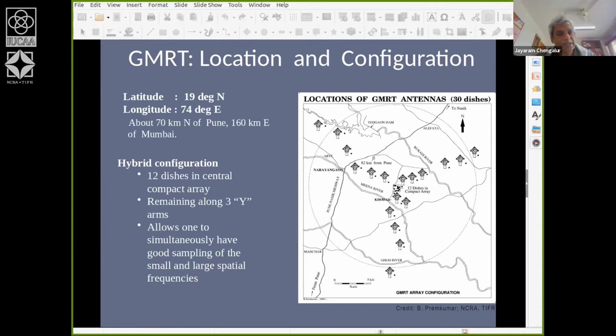But it's not strictly necessary that they have to be in an absolutely straight line, because the small deviations around the line are not going to make a big difference to the sampling. So you could fiddle things around a little bit depending on the local topography. Is there a hill? Is there something on the way? Or is there a river where I'm trying to put my antenna down? For all these things, you can just fiddle the location a little bit. And finally, based on both practical as well as astronomical considerations, you could fix the location.